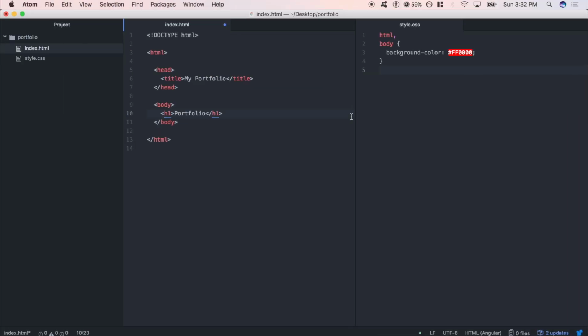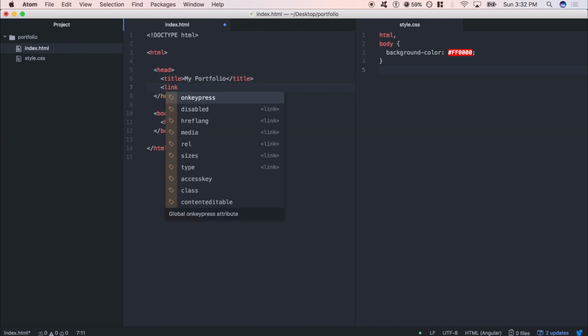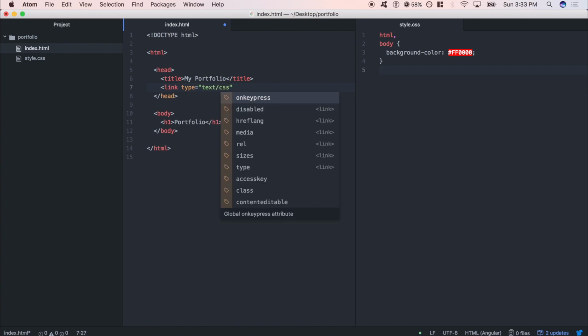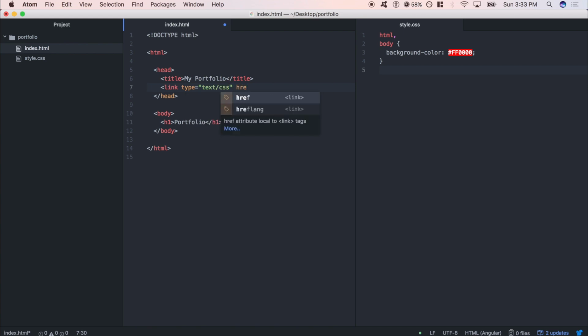The reason that nothing's happening is because I haven't hooked my CSS up to my HTML. So let's just do that. To do that, all we need to do is do link and then add a type. It's going to be text/CSS, and then it's href, which you put the name of the file in there. We named it style.css.